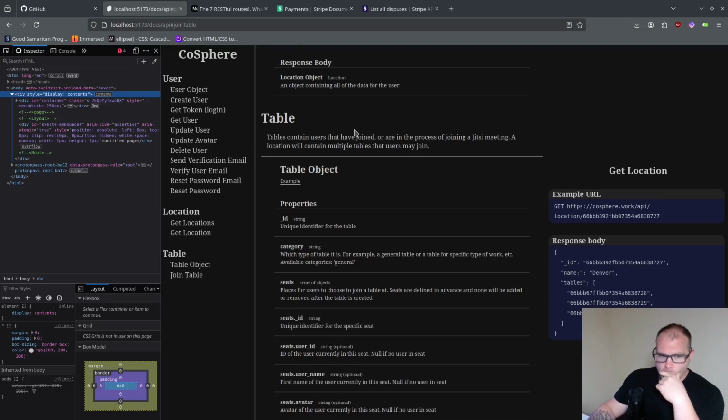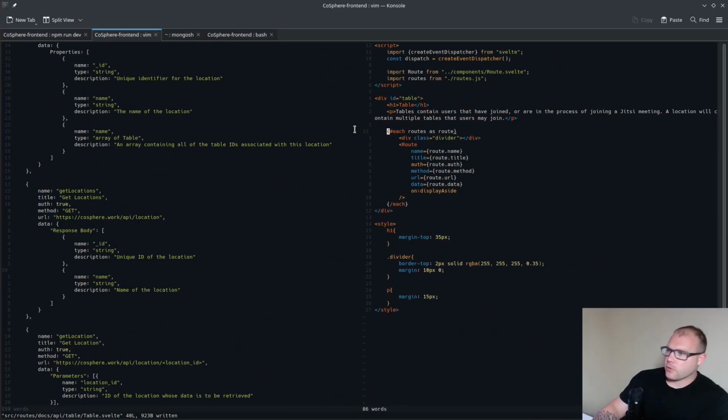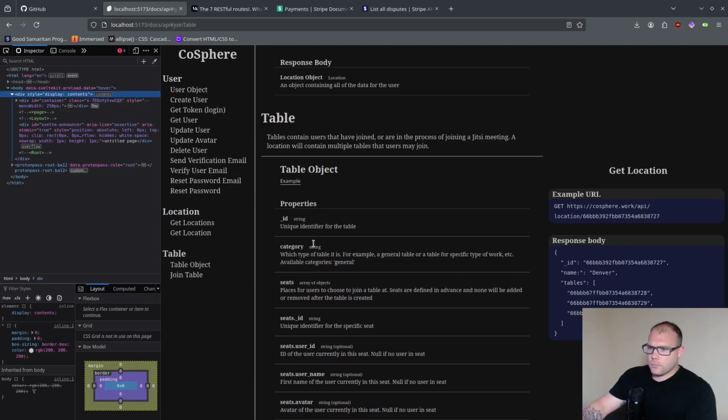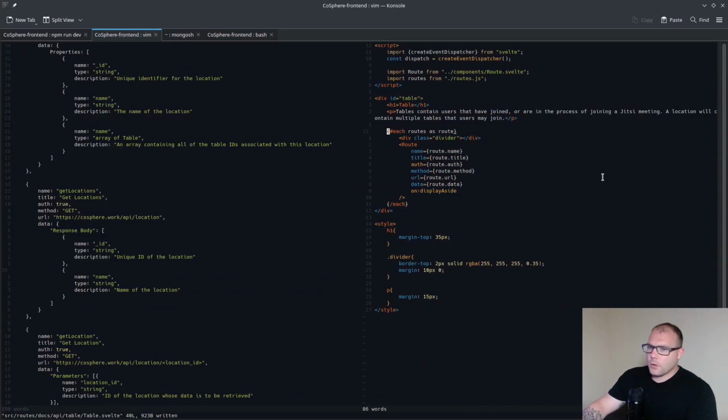Join table. It's a bad name for it. Because the way this is going to work is basically this route is going to reach out to Jitsi Meet that's running the service for us, and it's going to basically just get all the data and return a JSON web token that the front end will then use to make another request to Meet in order to join. So this is sort of like authorization.